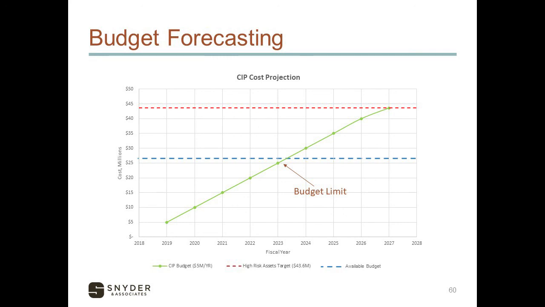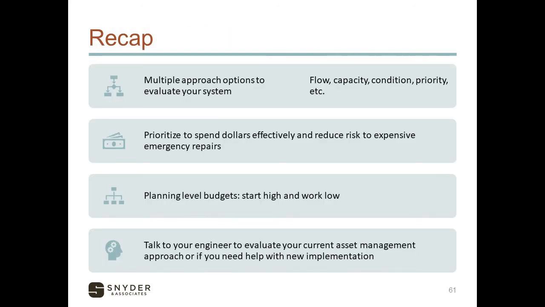Just wanting to make sure that these things are understood early on in the project and you don't wait till it's too late where there's not enough dollars allocated in your capital improvement plan. So quick recap, there's multiple approaches that you can use to evaluate your system on multiple levels, and there's really no intended order, but all of them are important. And I think that depending on your goals, some can be paired with others or isolated to do a certain assessment. Prioritize spend dollars effectively and ultimately reduce your exposure to having those emergency repairs happen in the middle of the night. That's going to result in cost savings in the future.